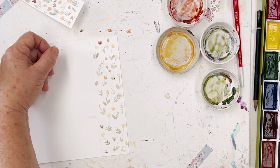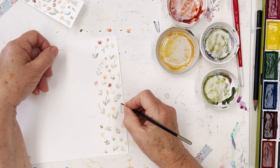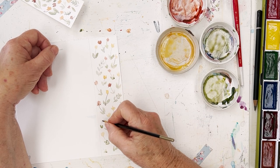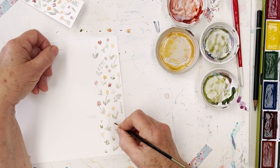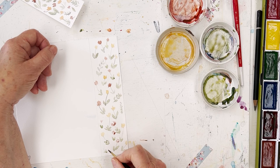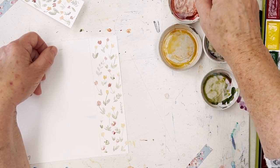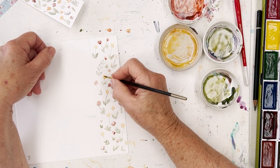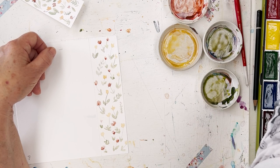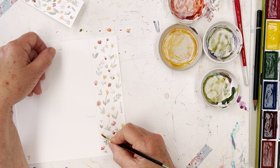I think it's Venetian red — actually it's Indian red. It's the same thing really, it's a similar colour. So we're just putting in some flowers, different shapes and different sizes. You don't have to do it all in two colours, you could do lots of different colours if you wanted to. So has every stem got a flower? Then you might want to come back with a bit stronger paint and just put another dab in there to give it a little bit more oomph. Same goes for the yellow ones — the ones that are a bit pale, just give them a bit more oomph.